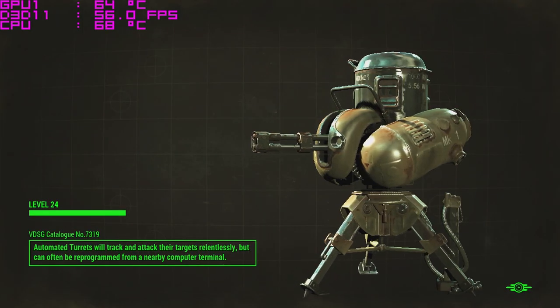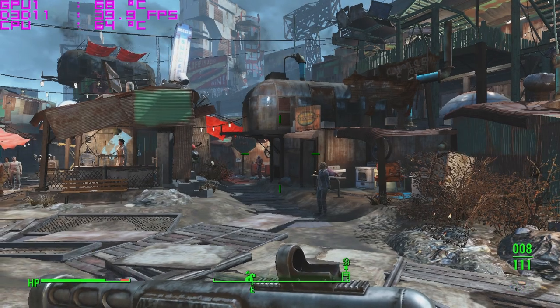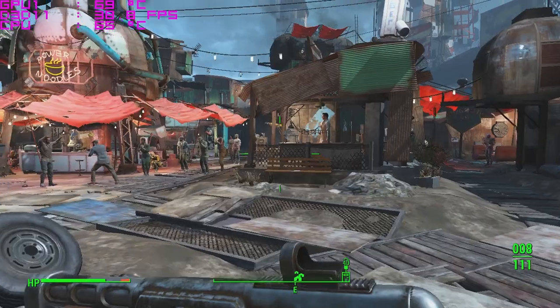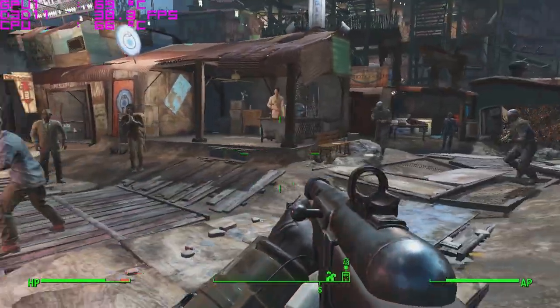Right, it looks like we're going to get playable frames, but you know, there's a bit of stutter there. This is quite a busy area though, this one, so that's why I chose it, because it's very demanding. 34 frames per second to 40.